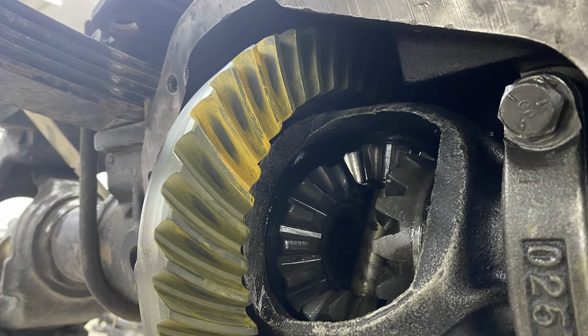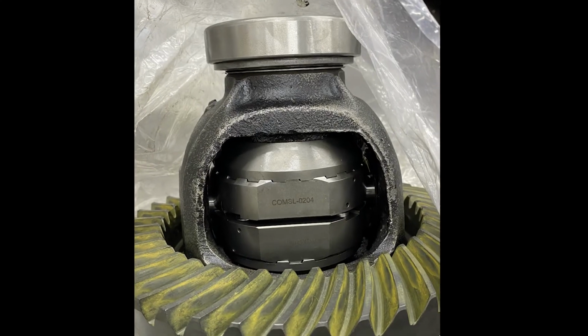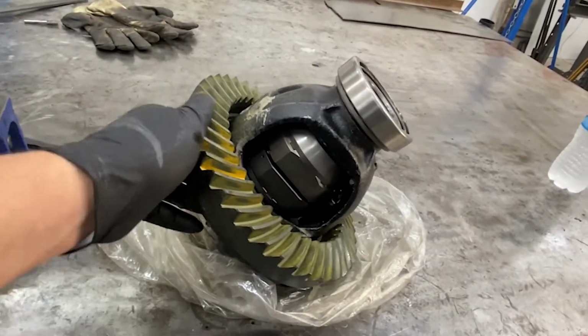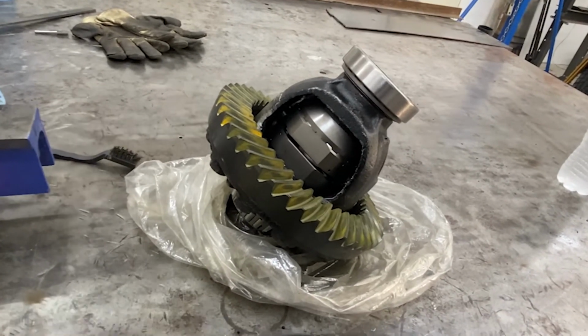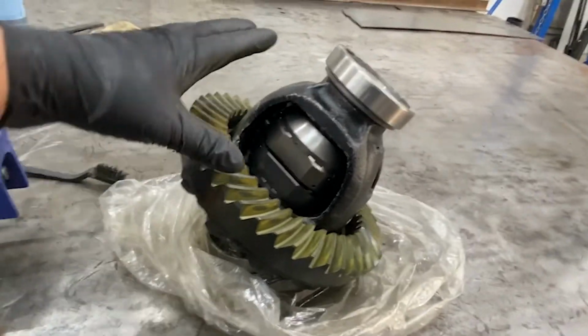The final pattern was run, and we soon received the correct locker. The install was pretty quick and easy. By pulling out the cross pin, the spider gears basically fell out. Then all we had to do was line up the two halves of the locker in the carrier and insert the new cross pin and keeper. With that buttoned up, the carrier could be reinstalled in the axle.